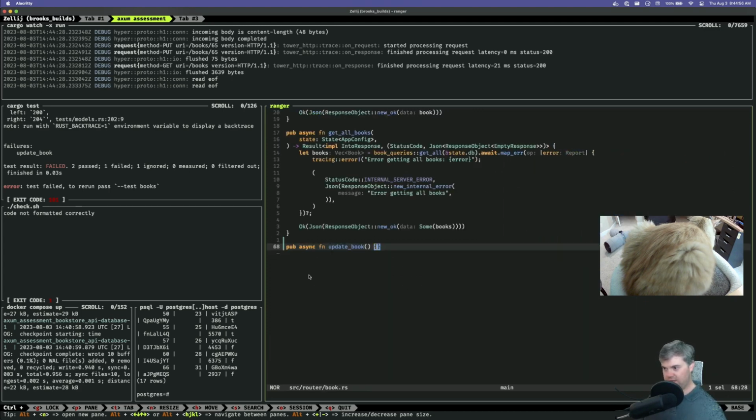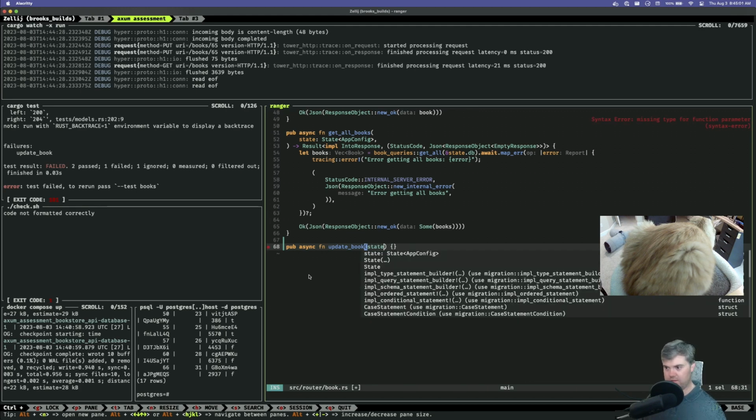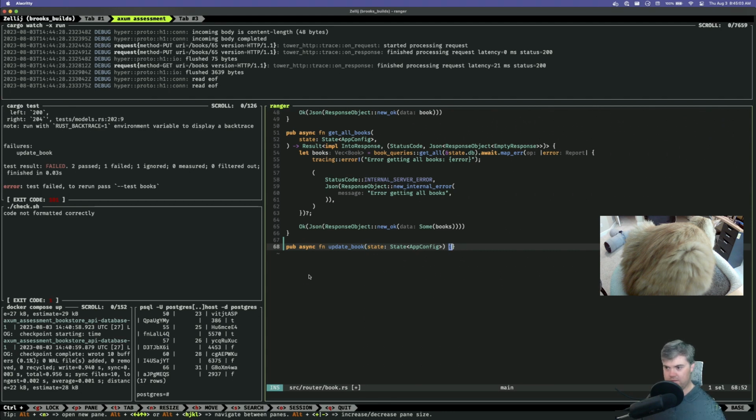In the router, book and update function. Book queries, update, pass it a reference to state.db. I guess I need the book out of here too. We'll need the path ID. I guess we'll get the JSON book here.